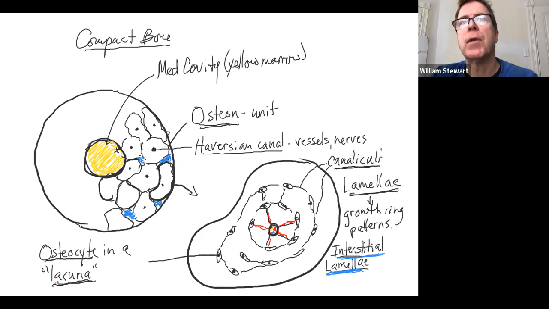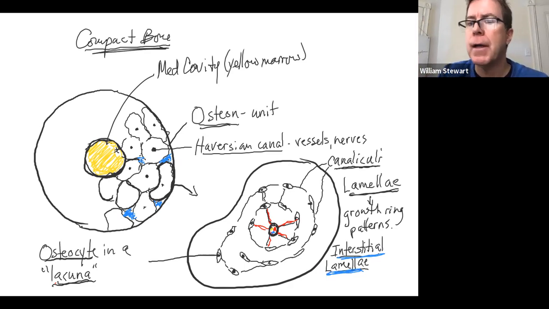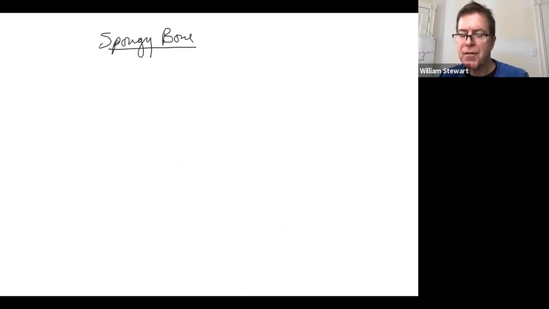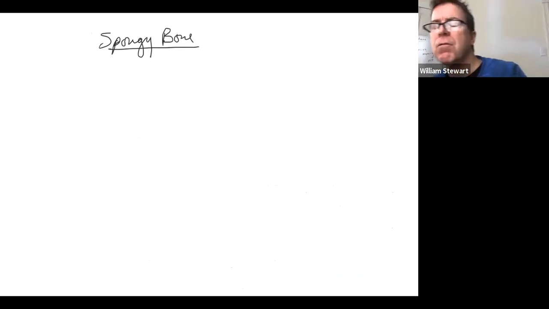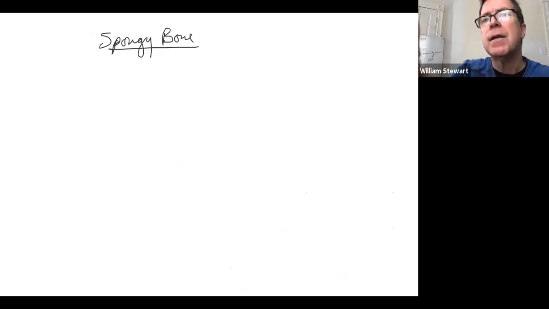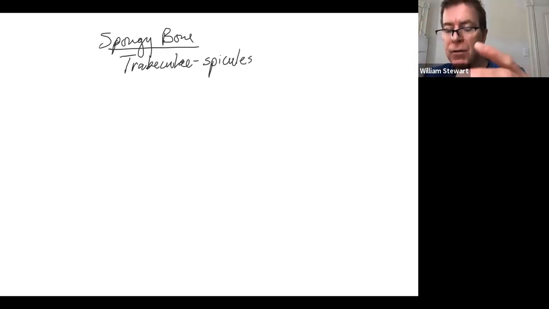Now let's look at spongy bone before we call this lecture a day. This is compact bone and how compact bone grows, all right? Last topic, let's look at spongy bone. Spongy bone is different. The structure of it is different. Just from what little you know, you probably have recognized the differences already. Spongy bone has trabeculae, which we've defined as those tiny bone struts or spicules. I think of them as needles because they look like little bone needles.